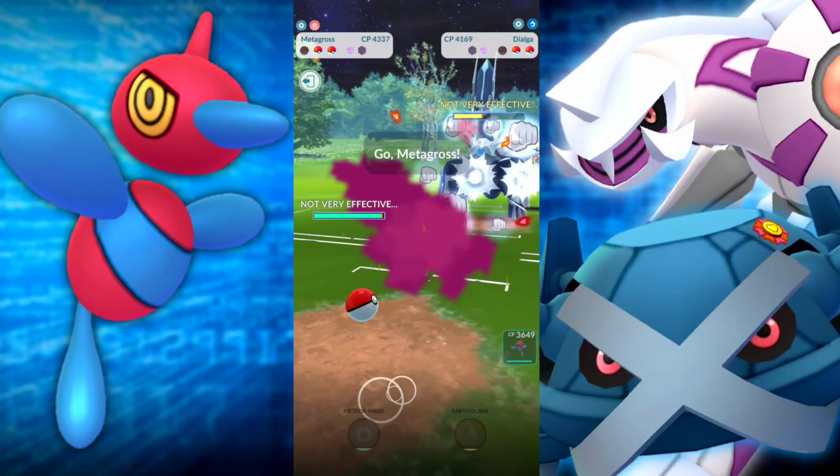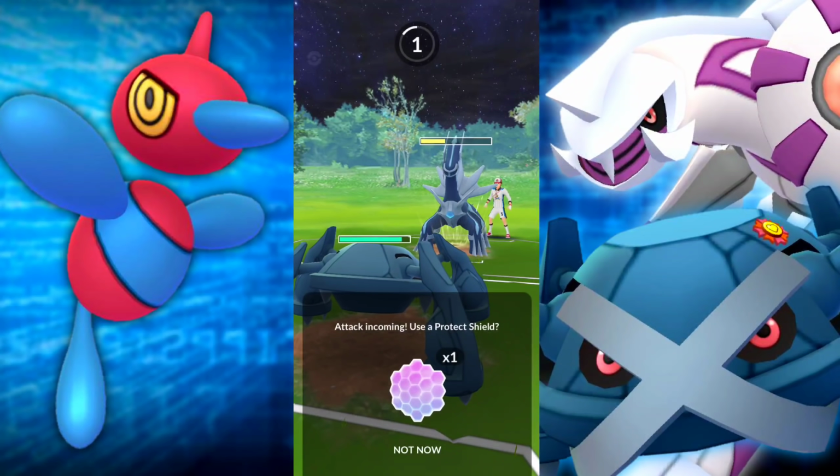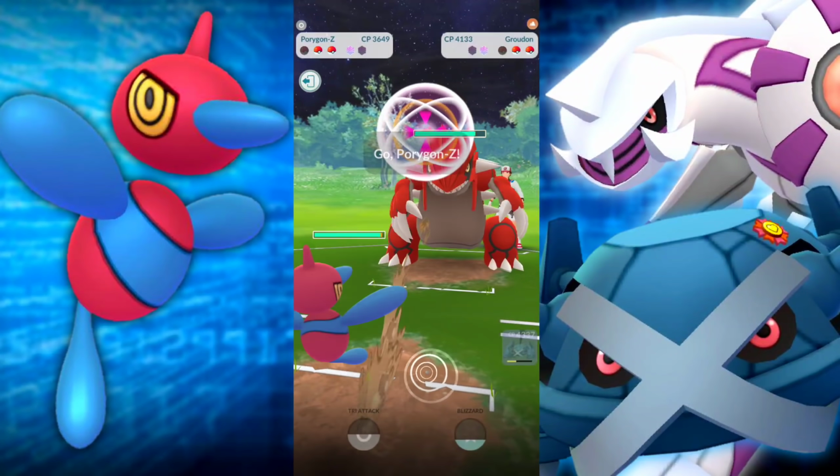So we're looking pretty good. We're obviously going to be bringing in Melmetal here. And I'm expecting a Draco Meteor. I think I may shield this up, actually. Oh, never mind. We're letting it go because we had so much health. We're fine. They have a Groudon in the back.